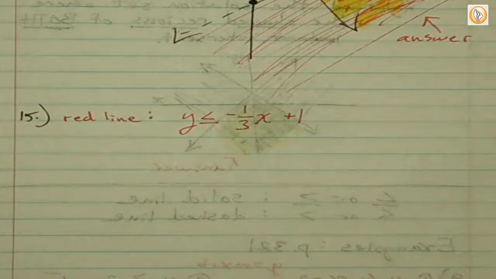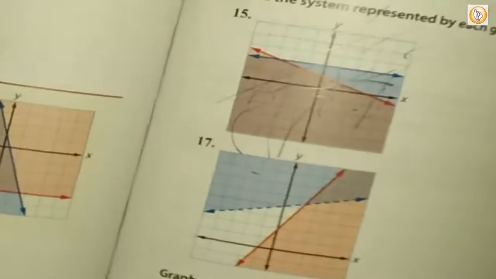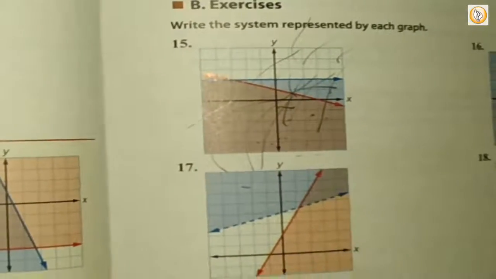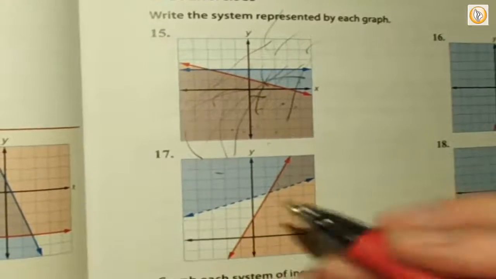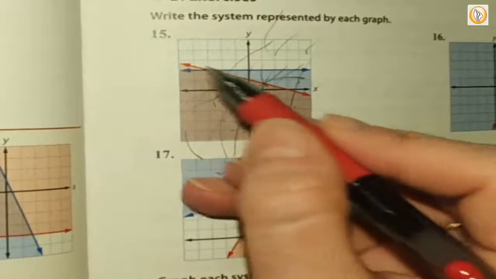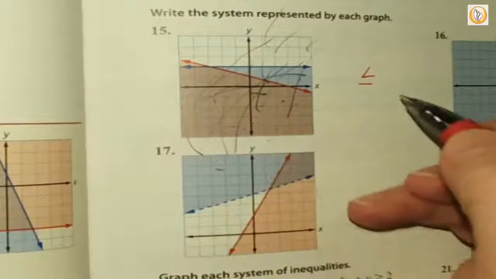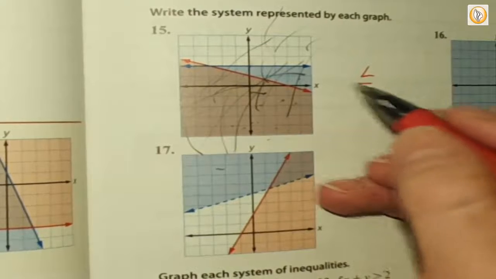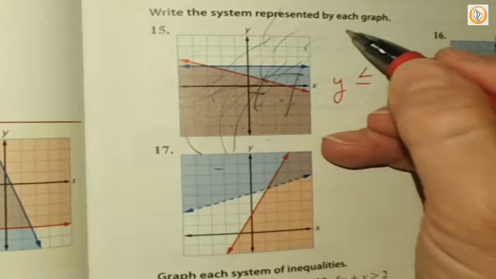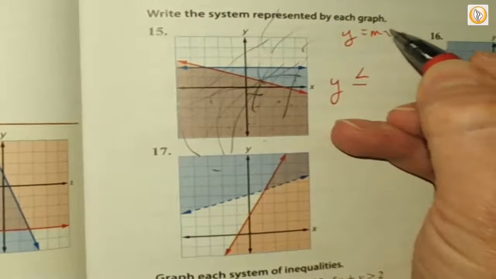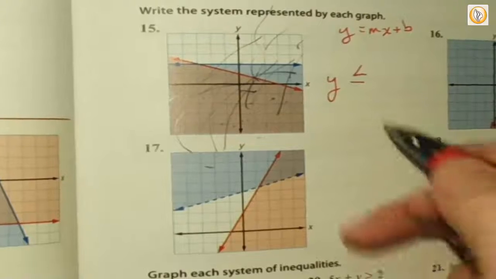Because on the red line, you have to go to the left to get the line. Franz, why did you scroll all over that? Okay, so here's your graph. Here's the red line. It's solid, so we know it's shaded below, so we know it's less than or equal to. There's always going to be a y, because remember we need it in this format.